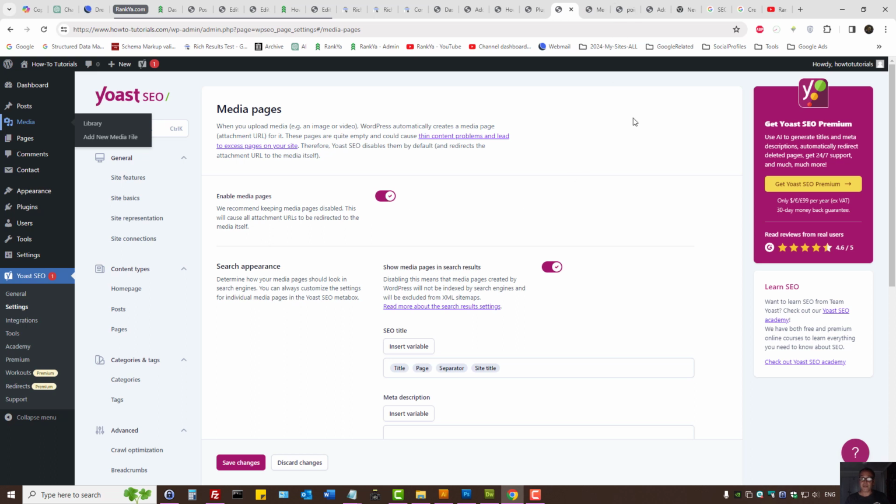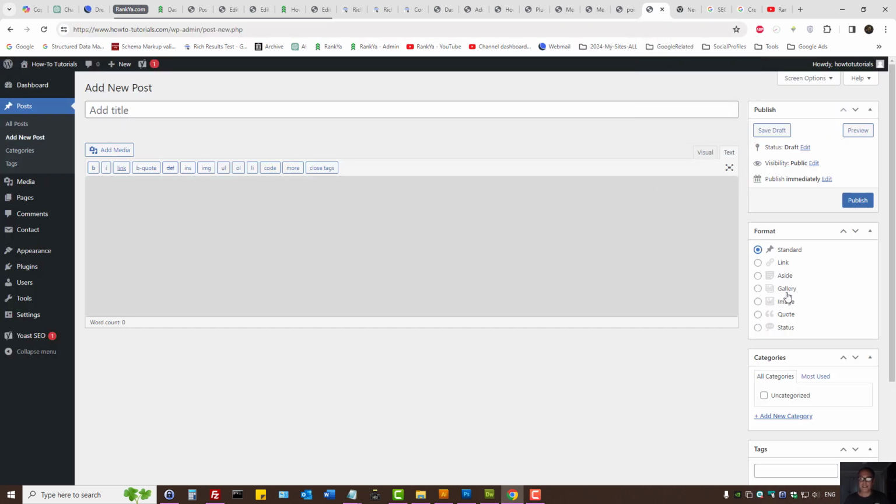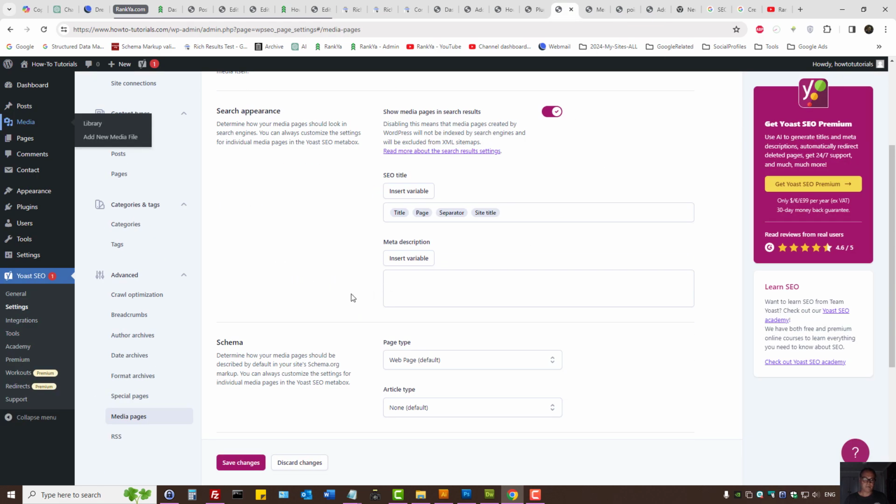But when you publish images, whether it is for your blog posts, pages, or products, then that image becomes part of the page or the product. And that's exactly what you want, instead of trying to rank this image URL separately. As I've said, only if your website is image based, then you want to enable media pages.